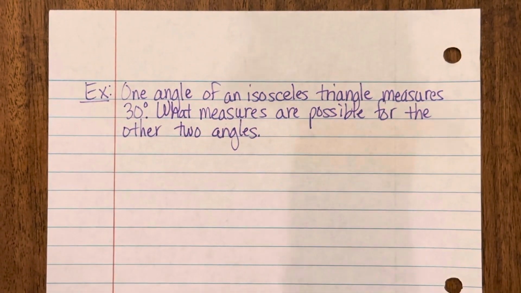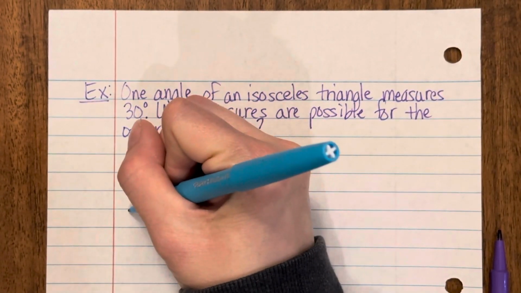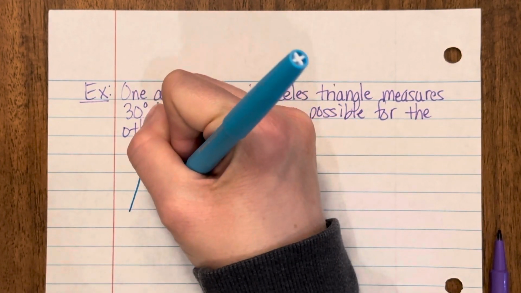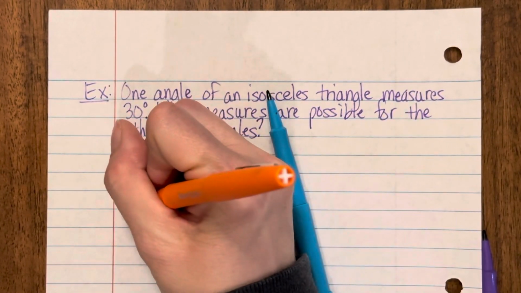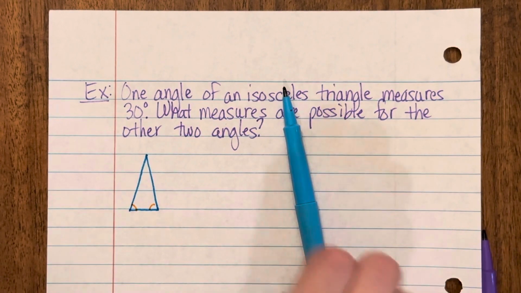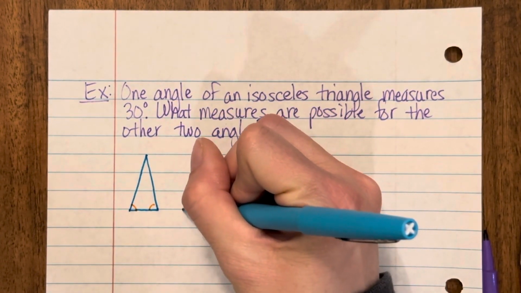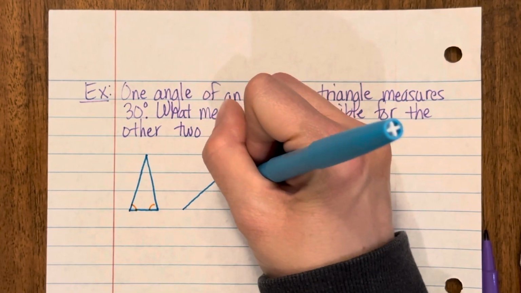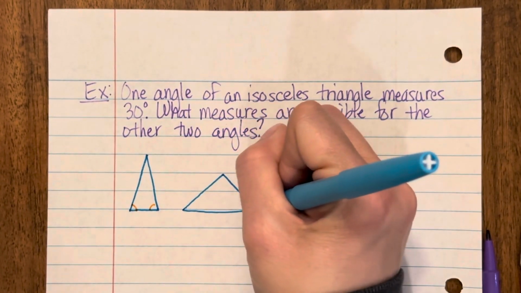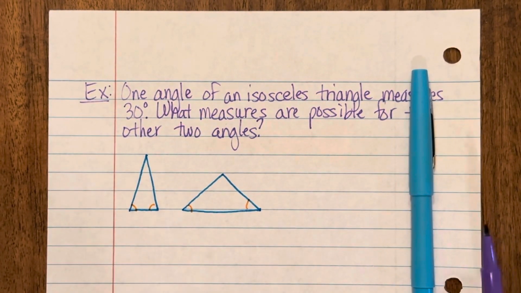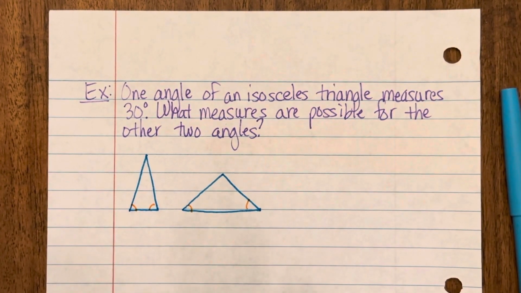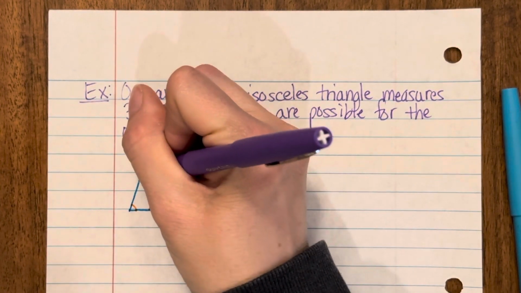Okay. I would like to review with you real quick what an isosceles triangle is. An isosceles triangle, and I'm freehanding it here, it can look like this, where this angle and this angle are congruent, okay? Or it can be a flat thing too. It could look like this. It's where you have two angles in the triangle that are congruent to each other. Now, if one of our angles is 30, there's a couple different possibilities here. It could be this angle right here that's 30.